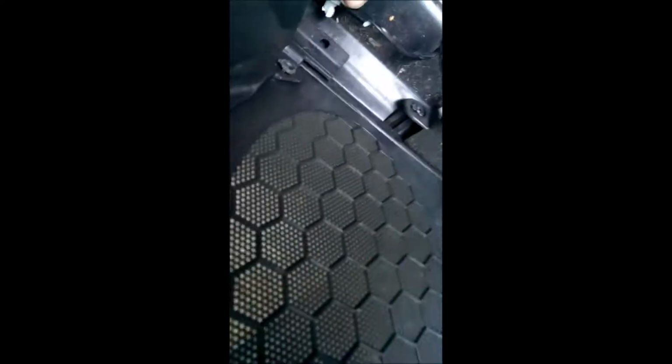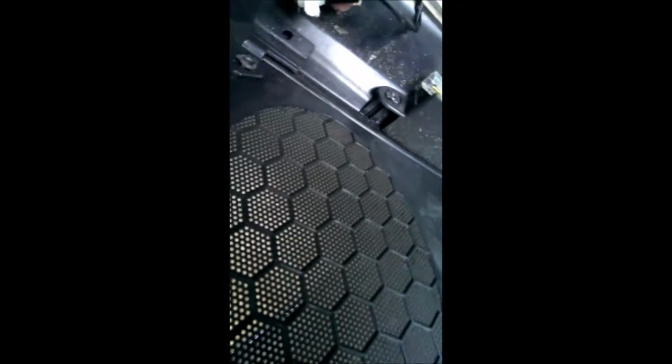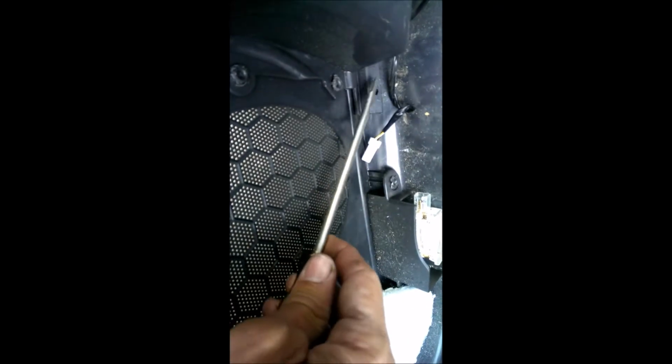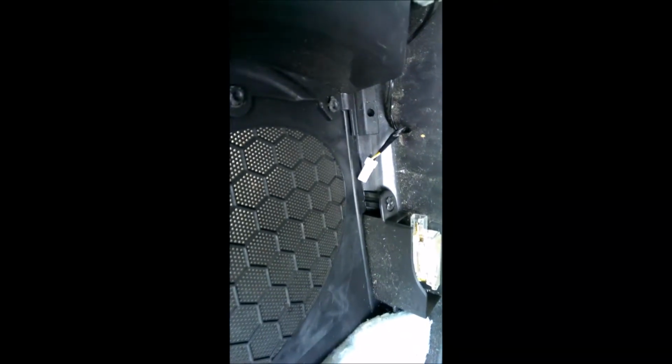Okay, the other thing that I forgot to put back on the other car was this keeper. It's right there, and it's pretty hard to get off. You have to use a flathead screwdriver to pry and jiggle that thing out of there. Pretty tough.